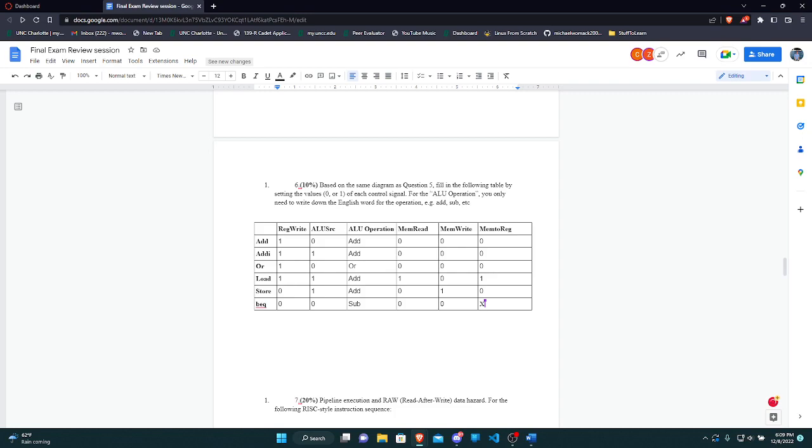And that's the general gist of it. I think the only one that's a little bit awkward is the ALU source. And it's just, if there's an immediate value at all, the ALU source will be 1. And if there's no immediate, ALU source will be 0. Do you have any questions about this one? Okay. You want to move on to 7?